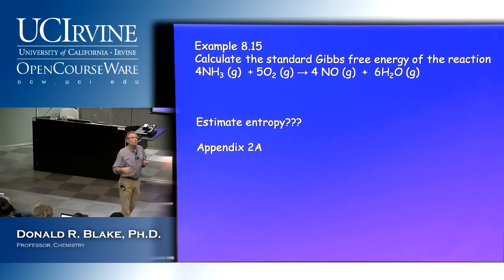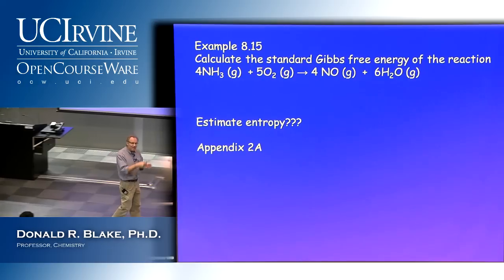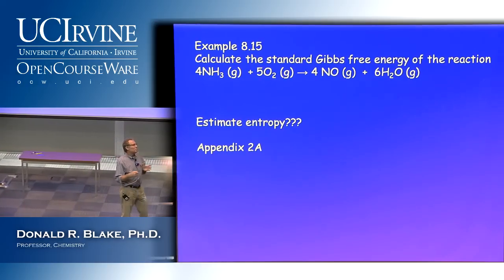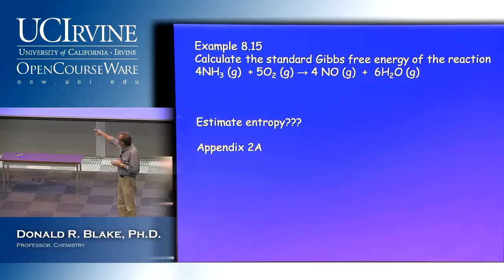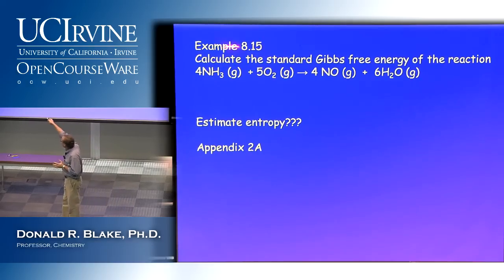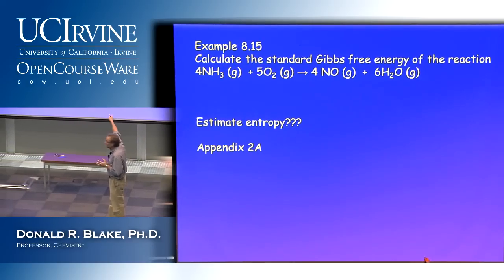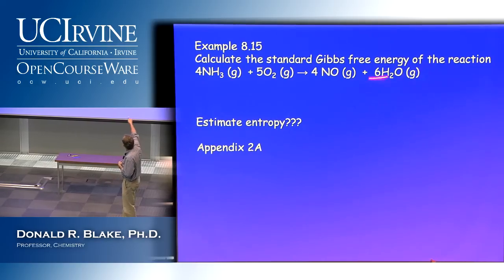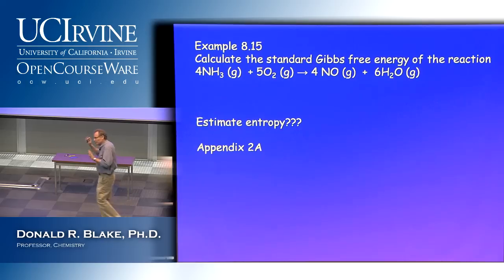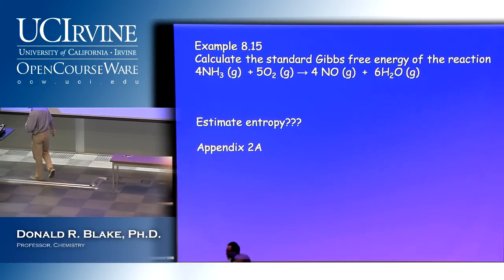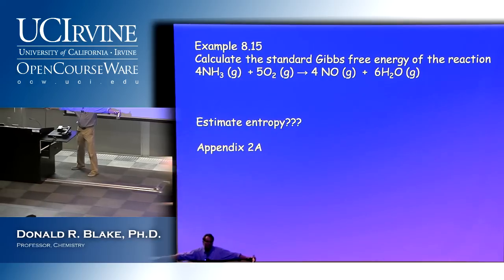Now, folks, this works, but each molecule has a different kind of entropy. This works when you have a significant difference. This is a 10% difference. You've got 10% more of these than this. If instead you had 100 over here and 101 over here, then maybe it's not quite the same, because some of these molecules can actually have more entropy than these. So the rule of thumb is that if you have 10 molecules on one side and 11 on the other, then the one that has 11 has more entropy.